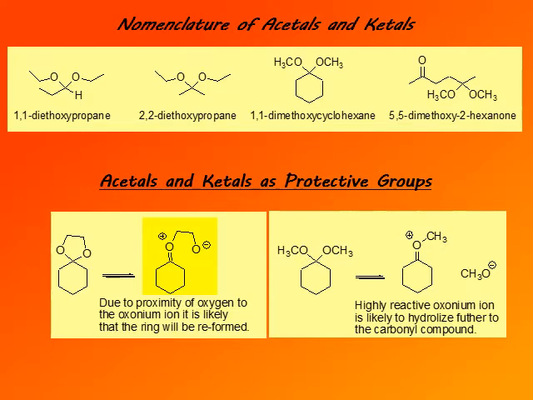If the acetal, or ketal in this case, is cyclic, then even though a carbon-oxygen bond is broken, the oxygen that just left is now a nucleophilic oxygen and is still attached to the rest of the molecule. So that oxygen is in the vicinity of the carbon, and that carbon, the other end of the double bond, is now an electrophilic carbon. So the bond is most likely to be reformed and the ketal would be reformed. So it would remain intact.